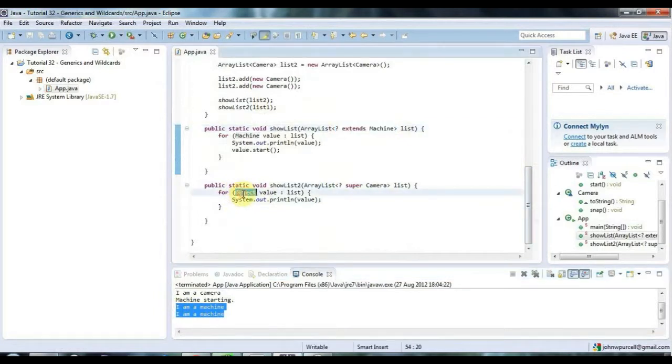But again, if you wanted to use specific methods of camera or machine, then you would have to know yourself what type of thing was in this ArrayList, and you'd have to downcast in this case to the appropriate type. Either that or use techniques like getClass or instanceof, which we will probably look at in a future tutorial.